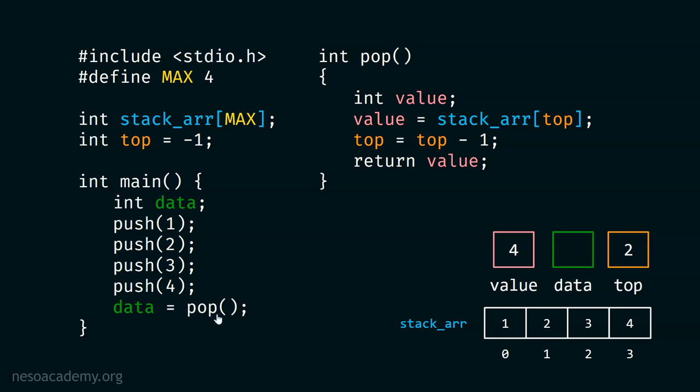Here you can see this pop function will receive this value, and this simply means that the data variable will receive the value 4, right? That's it. This data will receive value 4. So we have actually received the deleted element. Isn't that so? In this way, we can write a pop function, and now I think it is clear to you how the pop function works, right?